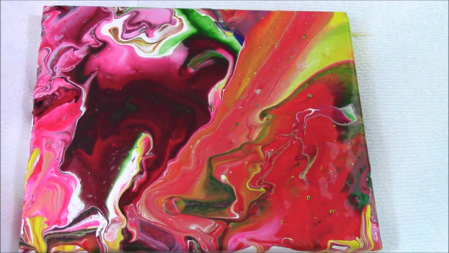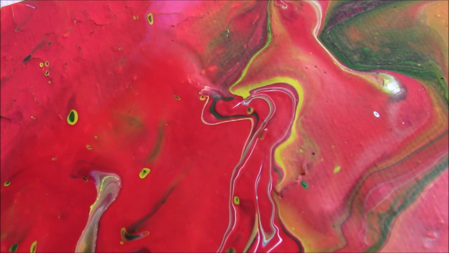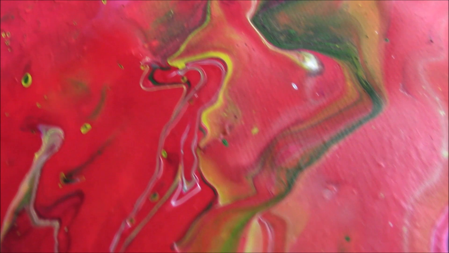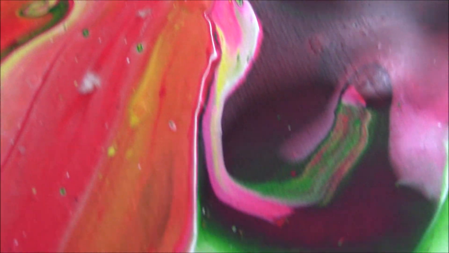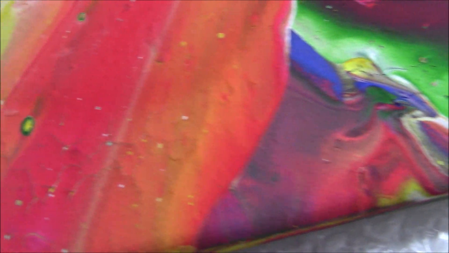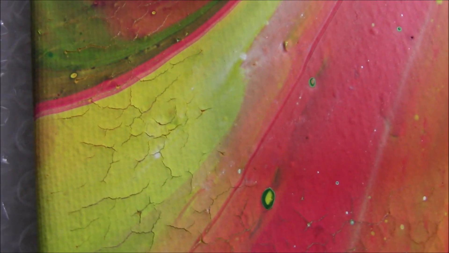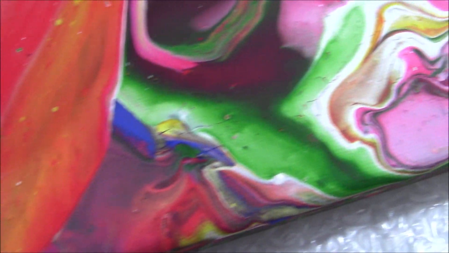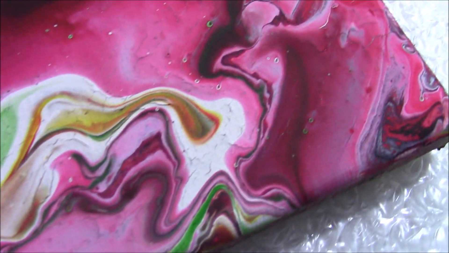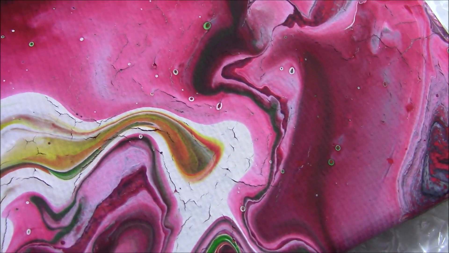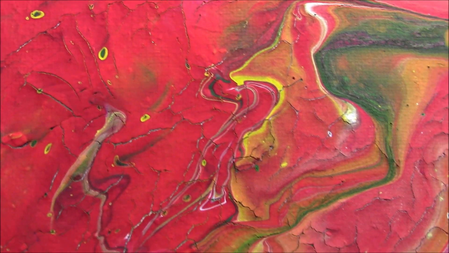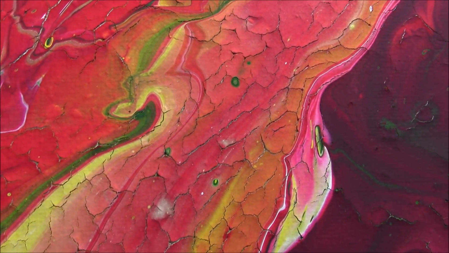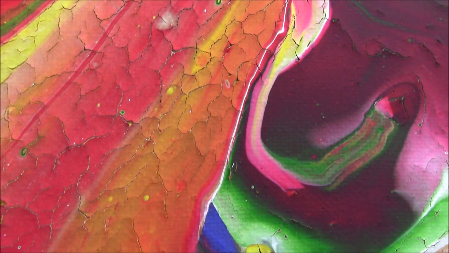But this is how it kind of looked and I loved it, but you see the problem here. This has been drying for about 18 hours at this point, or like 16 hours, something like that. And it's developing cracks, which I honestly thought that it probably would, because my paint was pretty thick. And if it's too thick, it's not going to dry evenly and it's going to crack. Also probably because it's pretty liquidy as a water paint without proper binders. This is actually like two or three days later, so you can see the full extent of the cracking. It's pretty pervasive, which you know, can be an intentional antiquing.